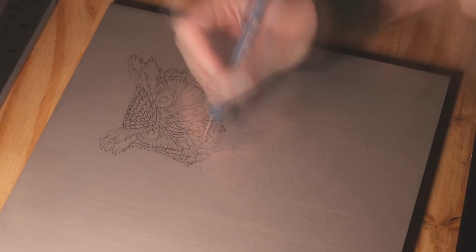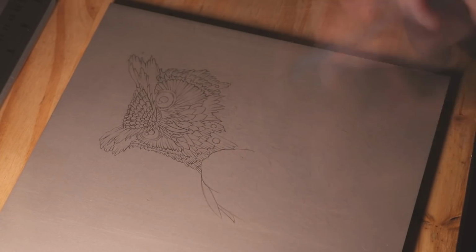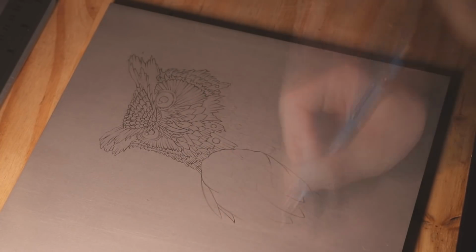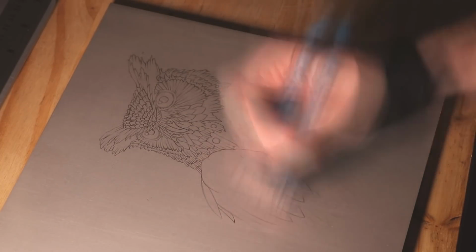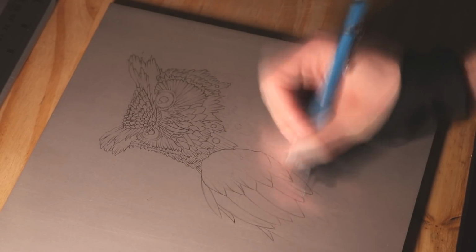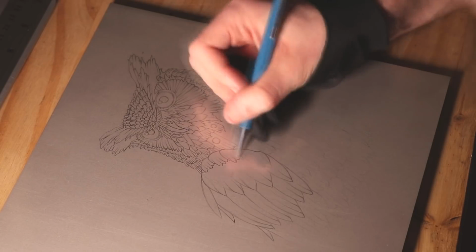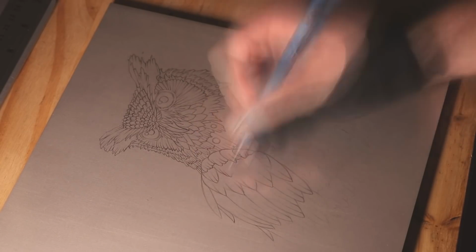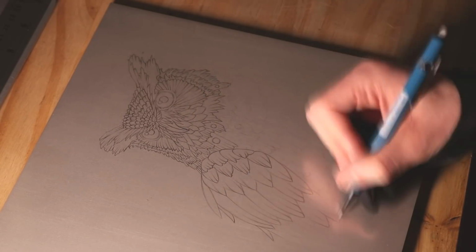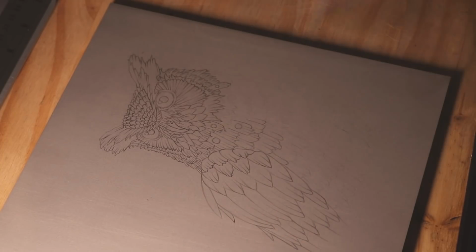After that, I proceeded to add the outlines that I'd been planning, and I continued to develop the idea and the layout. I knew that I wanted to add a tree branch and some cherry blossoms, and I also wanted to make sure that later on in the process I was going to make use of negative space, letting the reflective metal shine through. And so that was the challenge for me. I've never tried anything like this before, and I've wanted to try this project for such a long time, so I was really excited to finally be making progress on it.